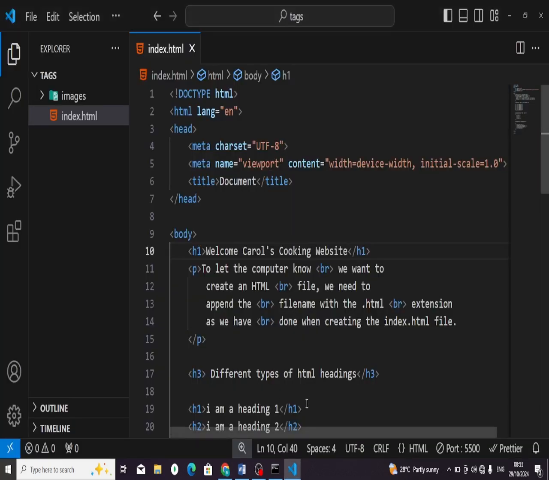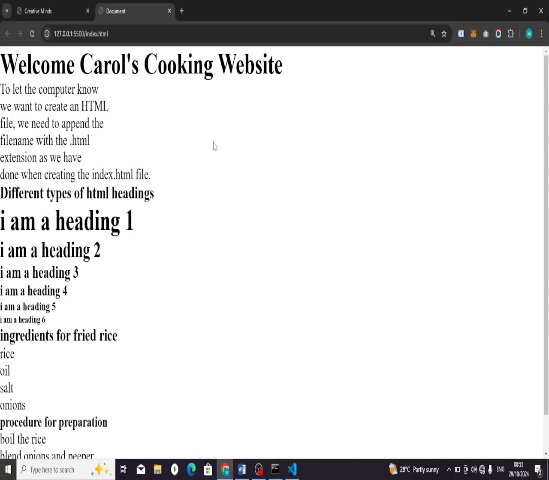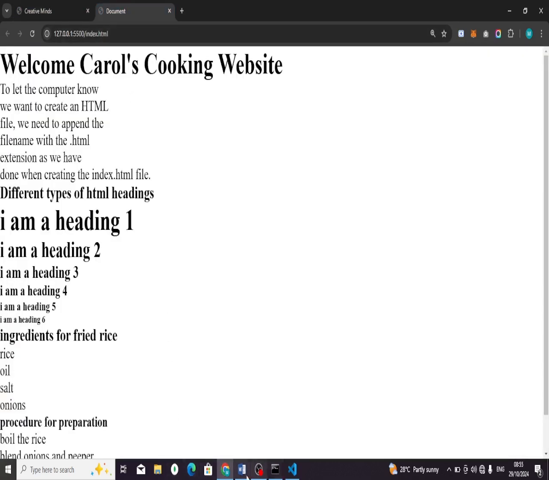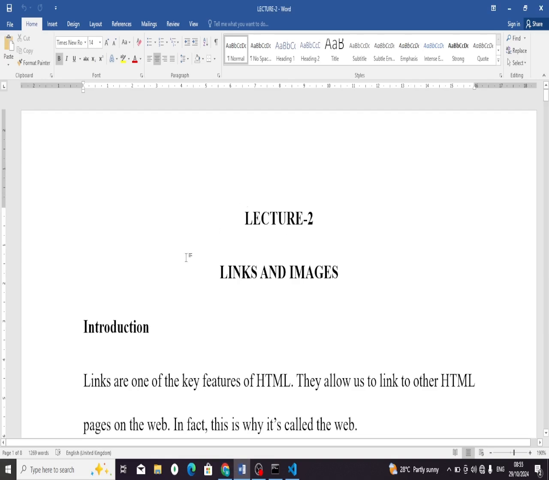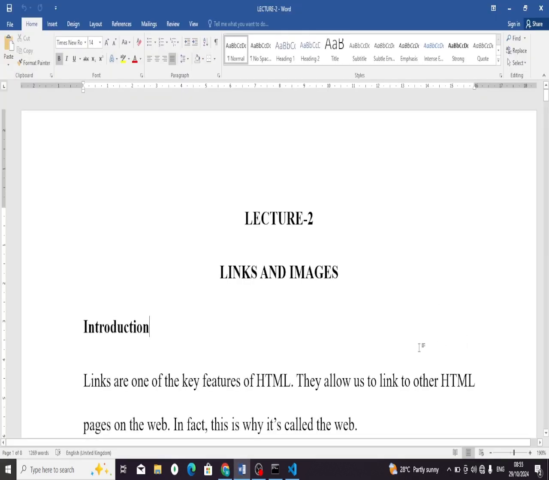Alright, now below that is where we're going to be adding our image, because I want to have this image that is here. But before adding our image, I want us to look at what we have here first. We're going to check what links are before we'll learn how to add images. So I'm going to leave it just like that.